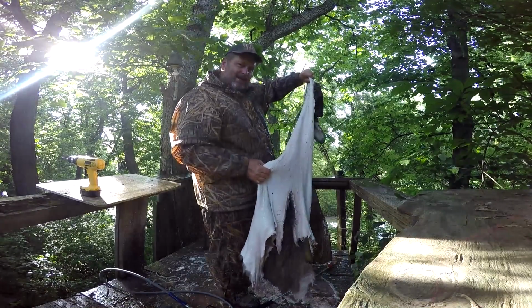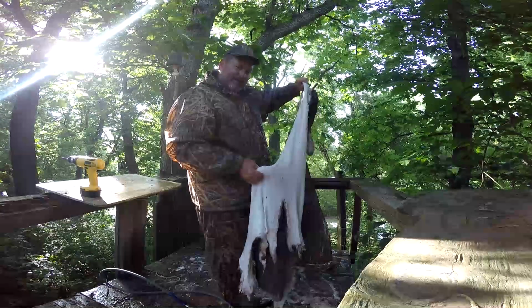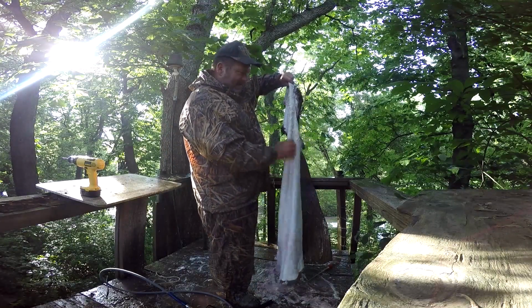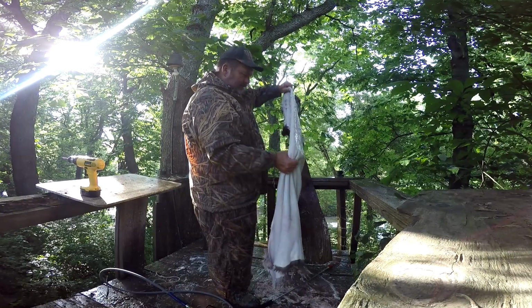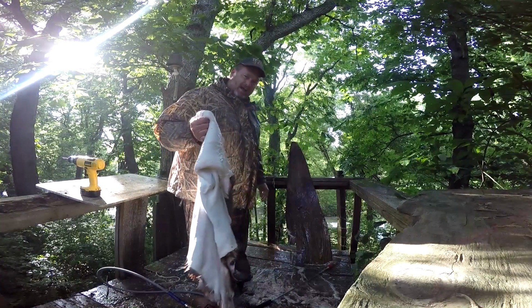Something that used to take hours to do, it took me about 10 minutes to get all the fat and grease out of this hide. I still go over it with a razor knife and get all these little chunks off. But it kind of washes the blood out of the skin too.